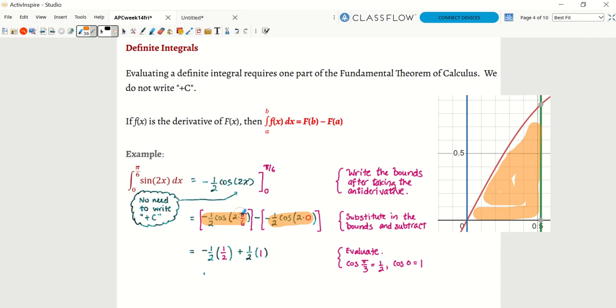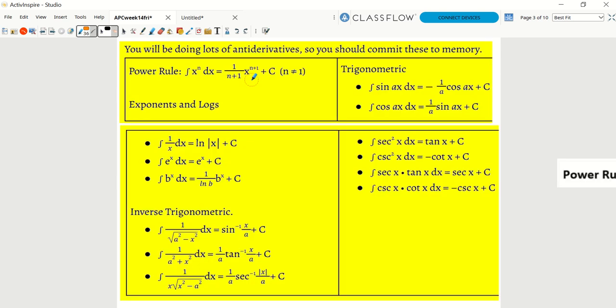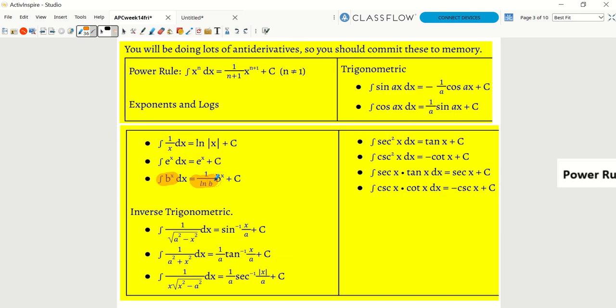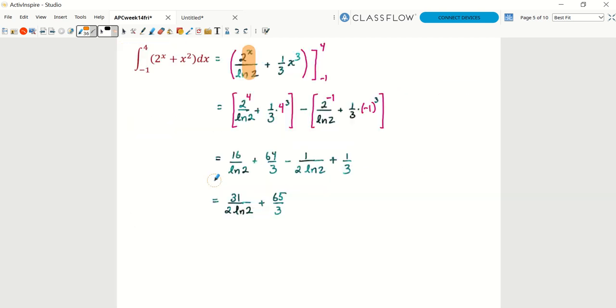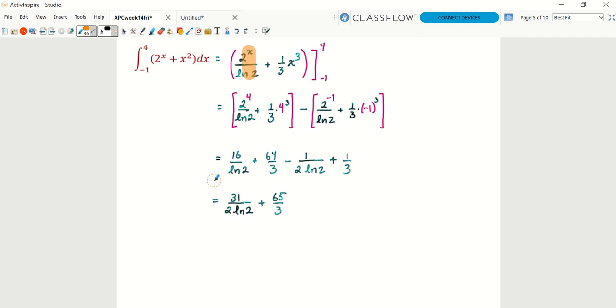Okay. And here at this, you might need to use a unit circle with here and here. Okay. Now, same deal here. Here, to get from here to here, you take the antiderivative of 2 to the power x. The antiderivative is this right here, and you can just use this yellow box right here. Okay. And I think you're going to be using this one right here, okay? Yes, you'll be using that one. Let me just double check. Yeah, you'll be using that one.